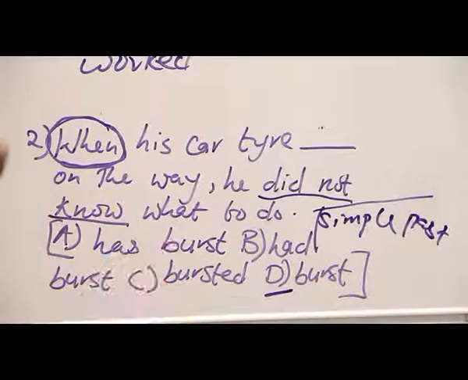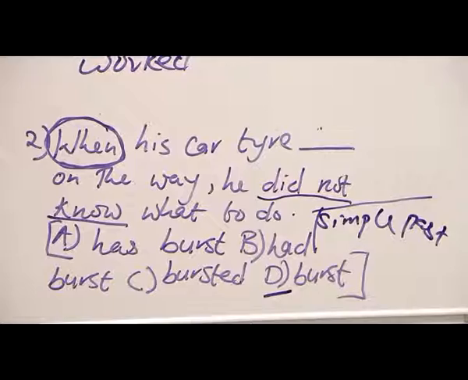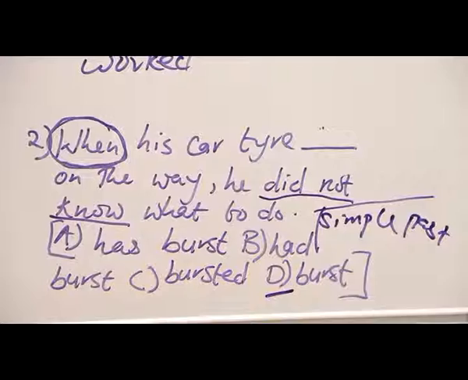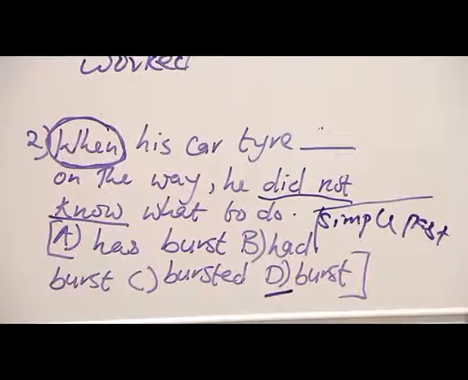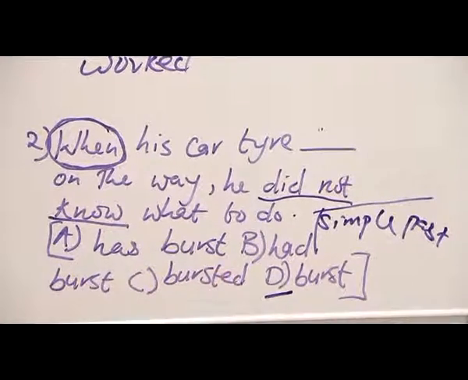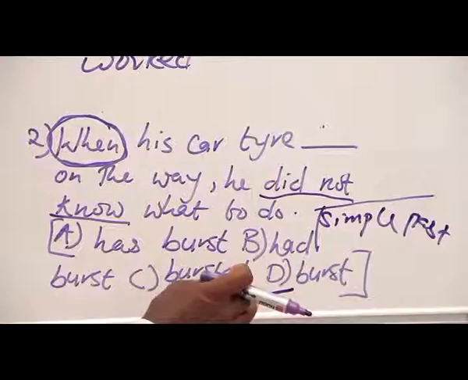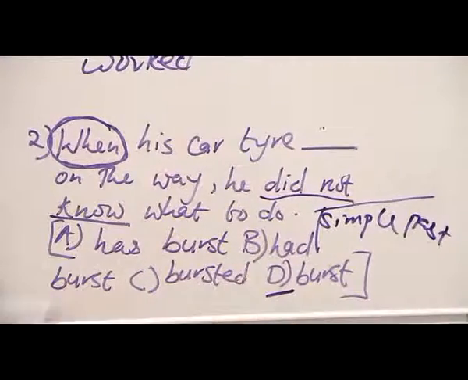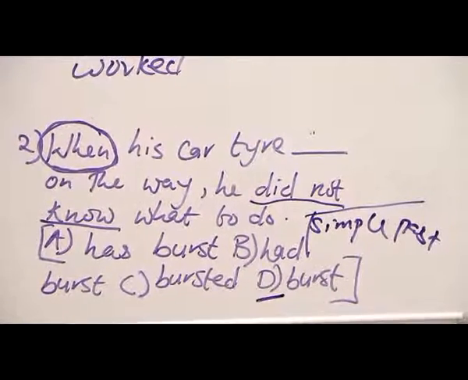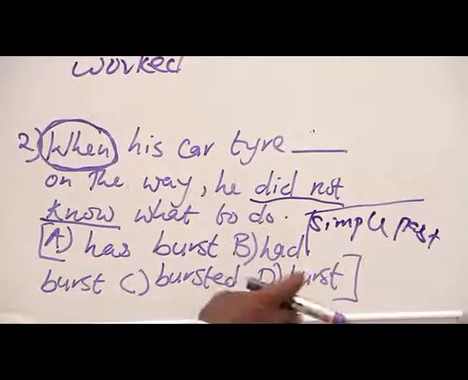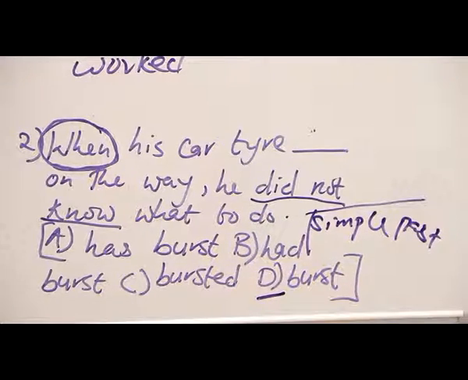Now look at that. If you're looking at the simple past, then you are going to be looking at C or D. But then C is out because this question is also based on the part of verb that is used. This "burst" is an irregular verb. It doesn't form its past or past participle by adding -ed. It forms its past and past participle without changing. So that makes D our answer.